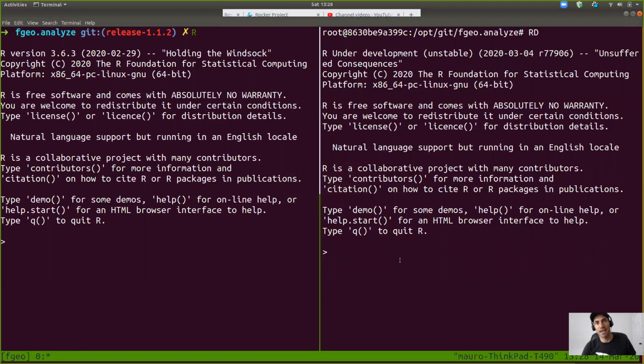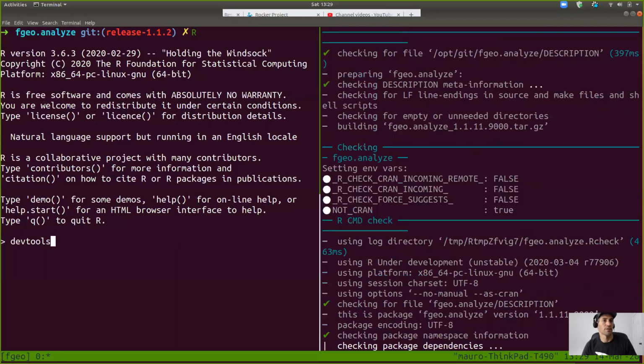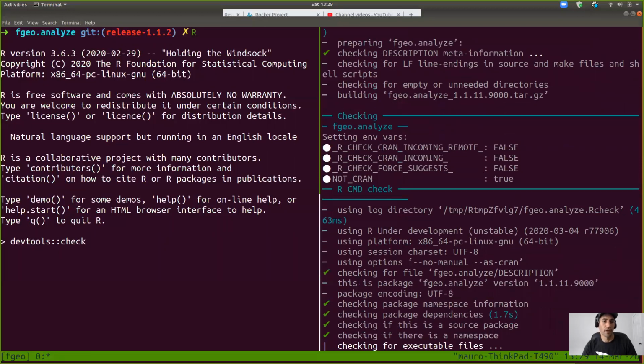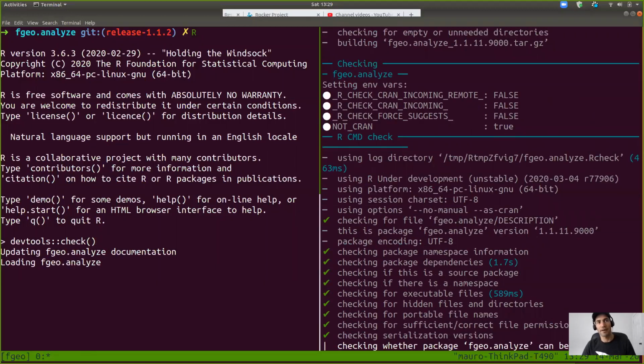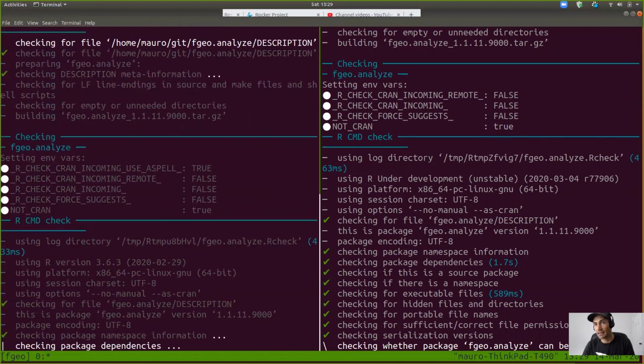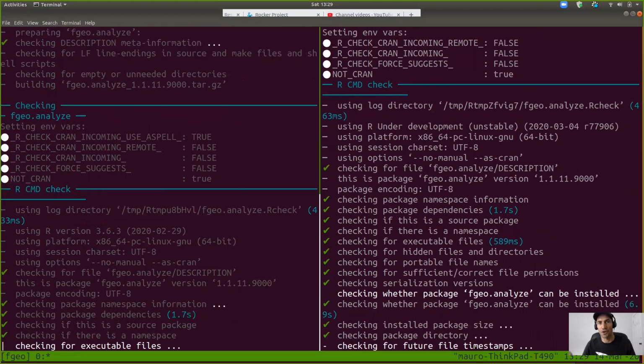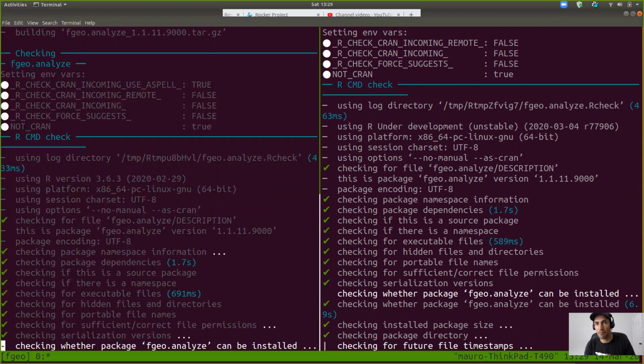So now, using r-devel, I can do devtools check here on the right, and I can also do devtools check on the left with r-release. So let's compare the r-release on the left and the r-devel on the right and see which of the two exposes the problem.